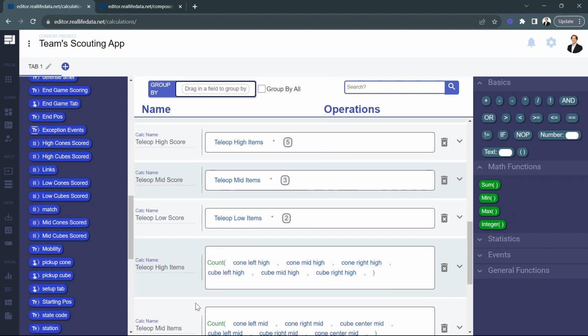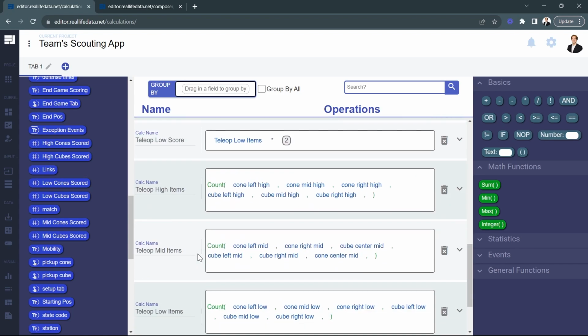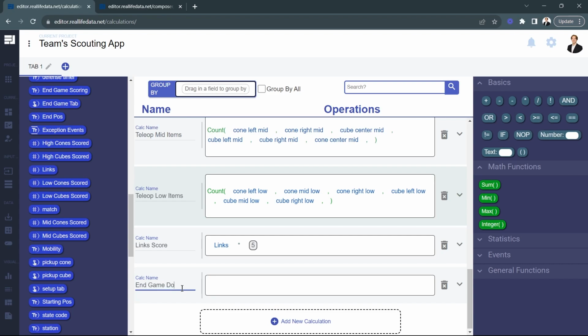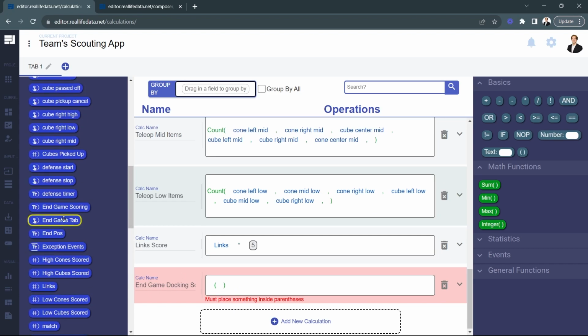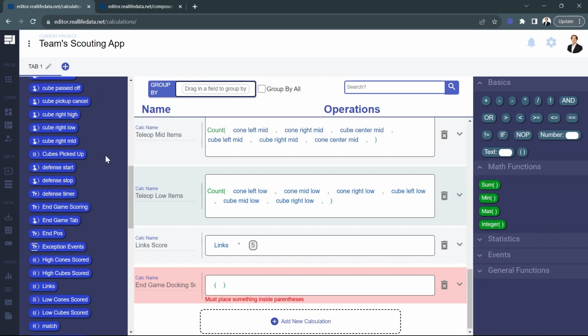All right, so if we go back up and look at how we did our docking score for auto, let's go ahead and do something very similar to that for our endgame score, okay? So we'll name this calc endgame docking score. And the first thing that we'll do is exactly like we have up there. We put in parentheses, all right? And we go grab our endgame scoring. If we go back to our form here, this is the name of the dropdown, endgame scoring.